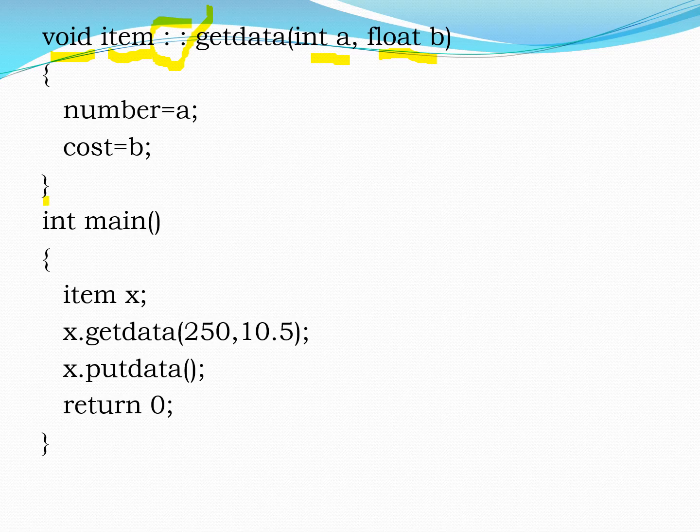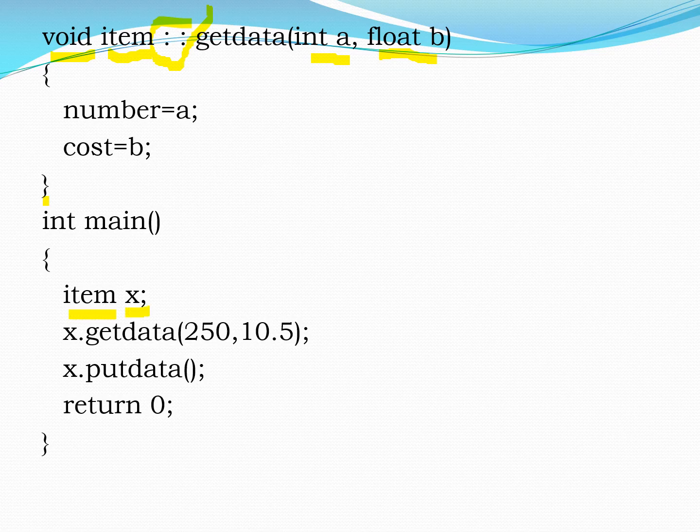Once I close it, I'm going to start writing my main program. In the upcoming slides, we'll see how we are going to initialize an object. Before getting into detail, we'll just have a glance. An object has been created inside the main program, with the class name followed by an object.